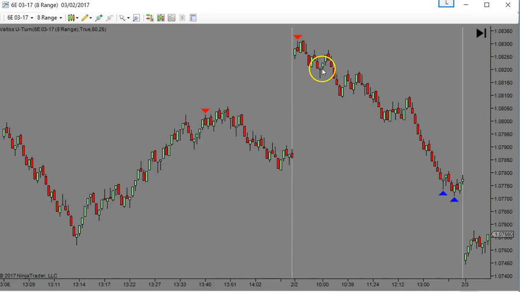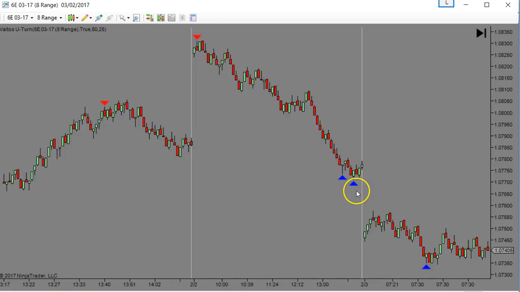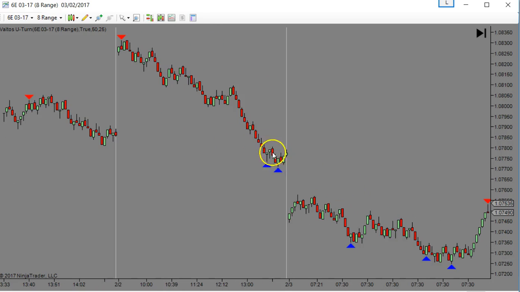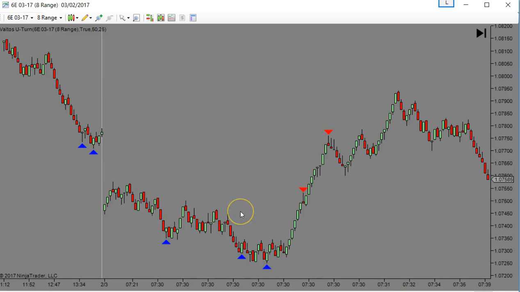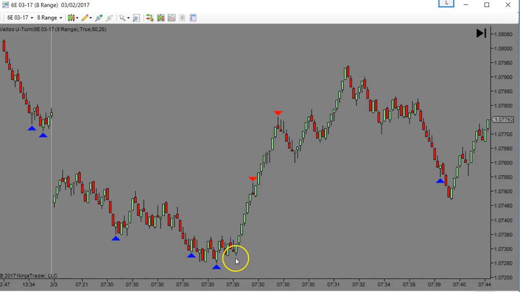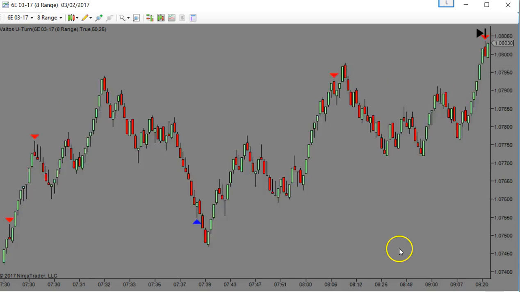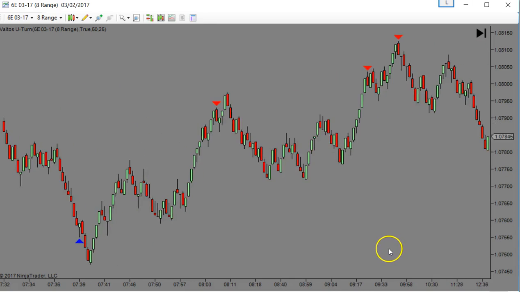Again, this is a little bit too close to comfort for me, but depending on you, you can. I probably wouldn't be looking too close to the close this day, even though you got a nice sell up here. I don't think I would have taken that sell or those buys. It's too close to the close. And the end of this chart is the 3rd, which is non-farm payrolls. Be careful. This is all 7:30. This is when the number came out. Here's 7:33, 7:34, 7:40. Be careful within the first 15 minutes after the number comes out.